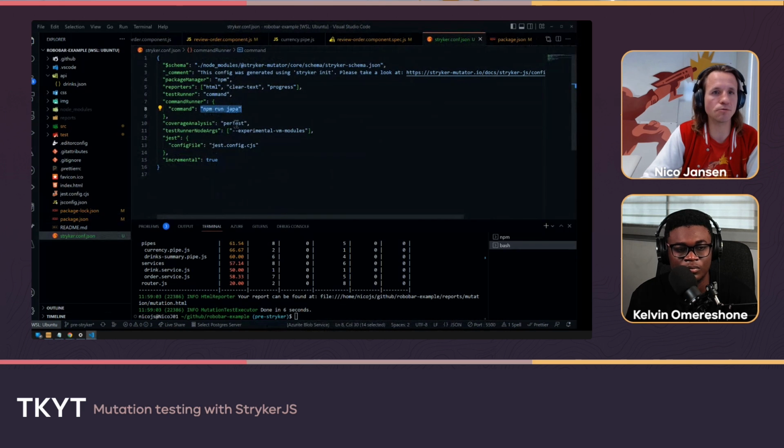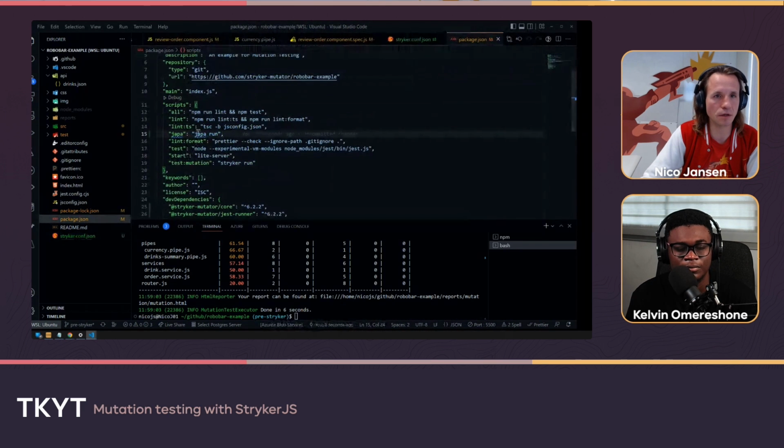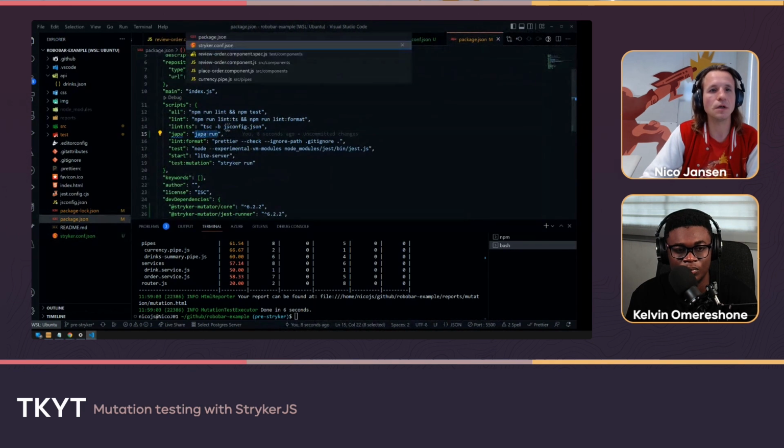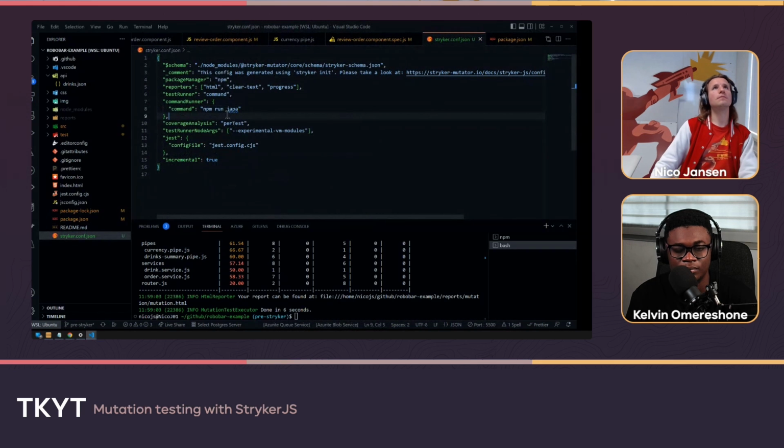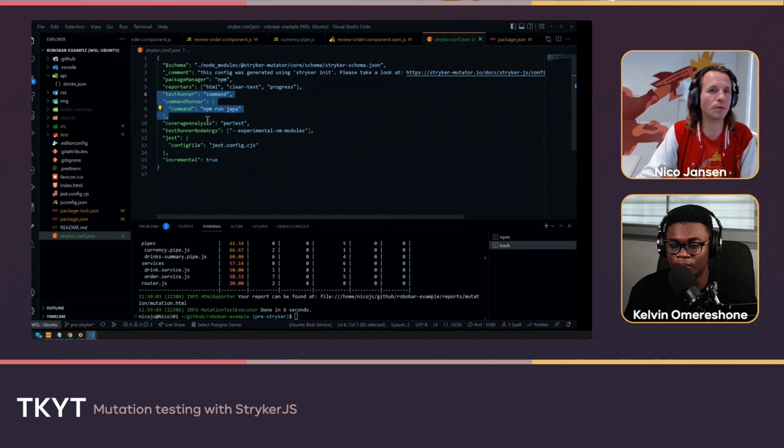This will just be running that script, right? So it will just run this command. If the command exits with a zero exit code, then the mutant survived. If it exits with something else, then the mutant was killed. Every test runner supports that philosophy: if tests fail, then the process fails. It's always that. So it will work, just the performance will be a little bit worse.